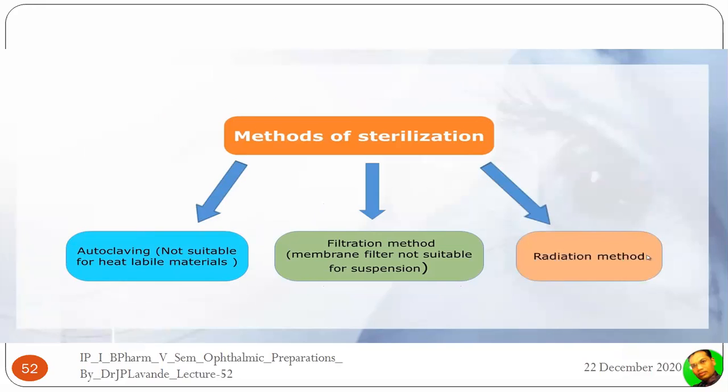But every method has its limitations. Autoclaving is not suitable for heat labile material, whereas the filtration method is not suitable for a suspension, because the filtration membrane will retain the particles of the dosage formulation, that is the suspension, so it may not be suitable. Then the last option which will remain is the radiation method.